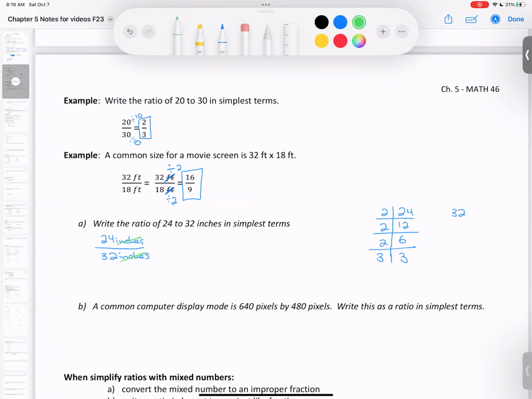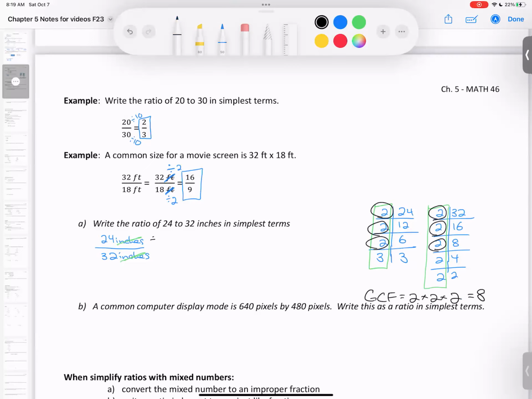And so here are our prime factors for 24. And then 32, we can do something similar. So divide by 2 for 16, 2 for 8, 2 for 4, and 2 for 2. So here's our prime factorization for 32. So our greatest common factor, then we're going to circle everything we have in common. So we've got 2, 1 more 2, 1 more 2. So our GCF here then is 2 times 2 times 2, which is 8.